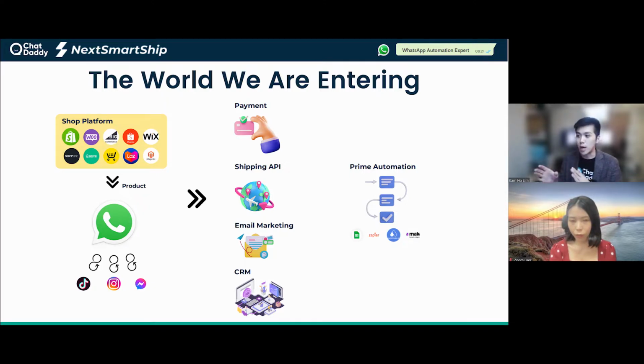Otherwise, if you treat them as an email marketing tool or cold leads management tool, then it doesn't work that well, because WhatsApp is really personal. Okay, so contact your customer at the right timing. See it like you are their friend. You are their friend, okay, not just a brand. Okay, that's the difference. The second one is keep the interactions, but with the right frequency.